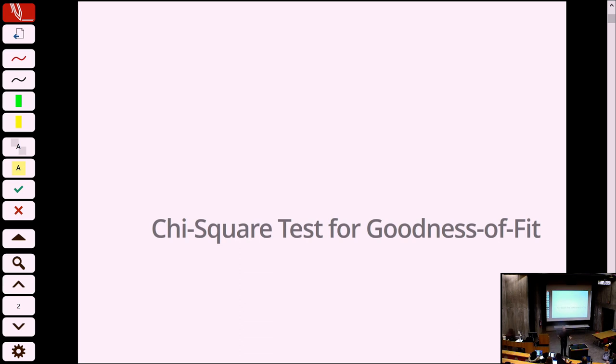Often it happens in the second semester, halfway through, when you finish one topic before you start the next. But it fits pretty much anywhere once you understand the basic ideas of how a hypothesis test works and that distributions exist. Now, the vast majority of everything we've done so far in the class has been normal. This week breaks that paradigm.